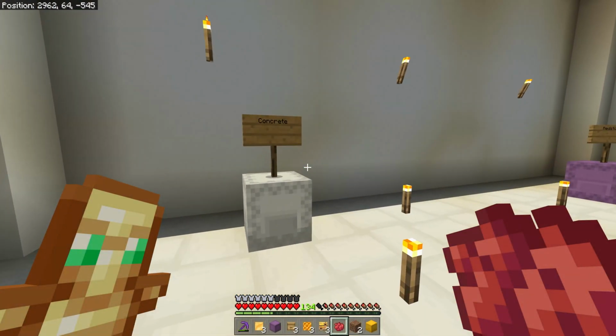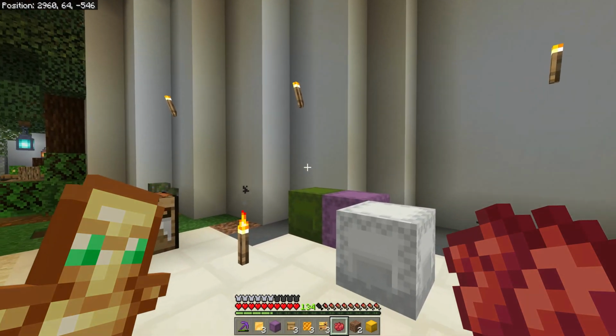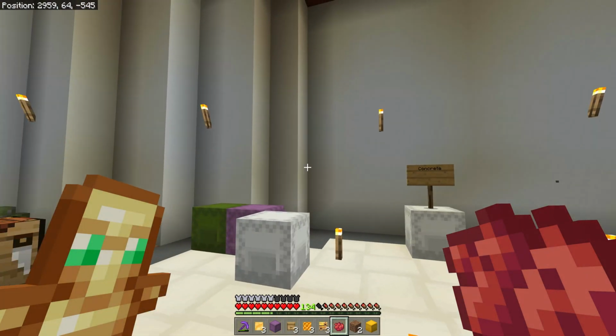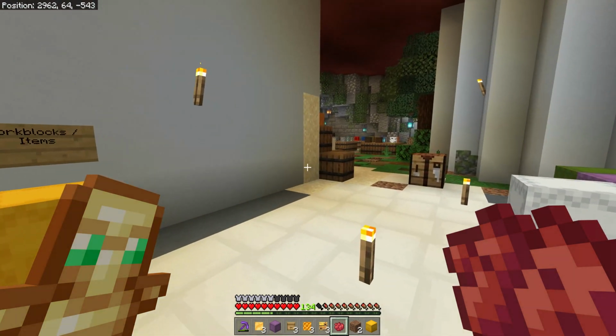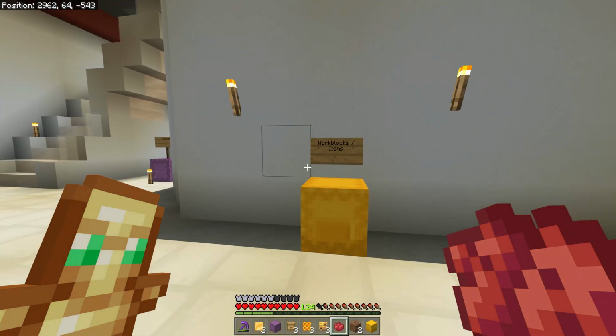So what have we got next? Concrete. Okay, so this one should be quite simple. I'm literally just going to put a pile of coloured concrete and then a pile of barrels with all of the concrete bits kind of mixed in together. And I think that should work quite well and have a big colourful area. And then we've got all the work block items. So these ones are going to be a bit trickier.